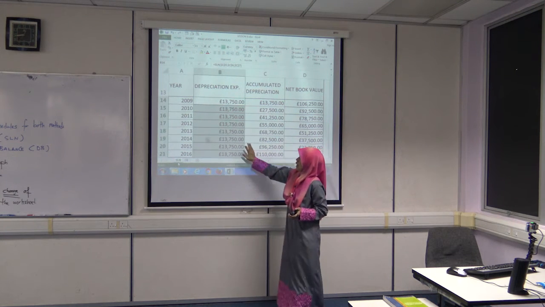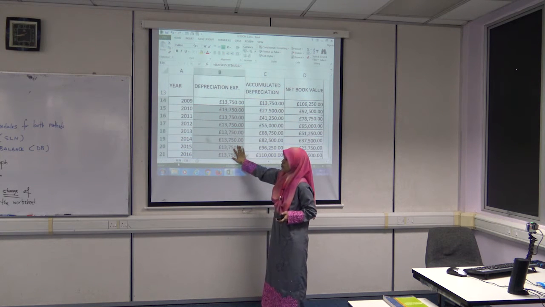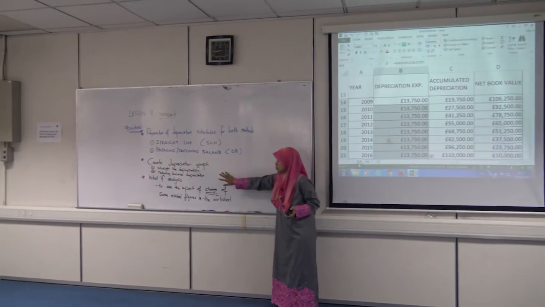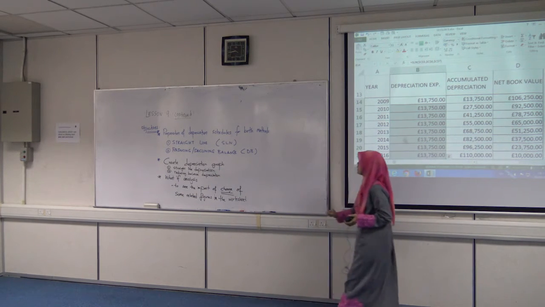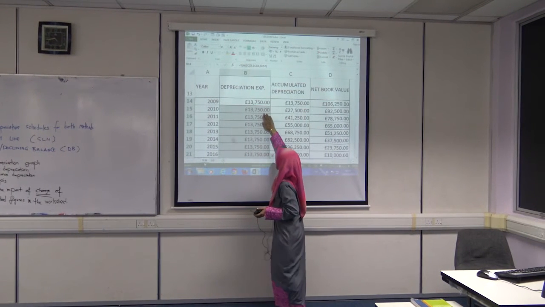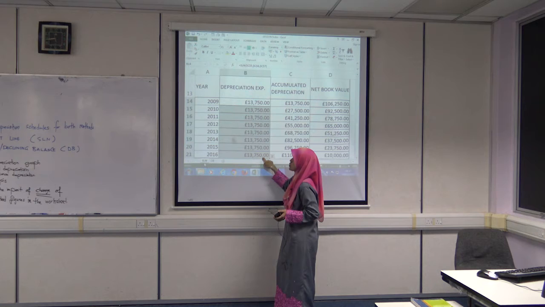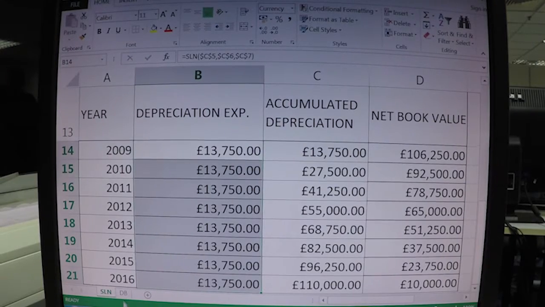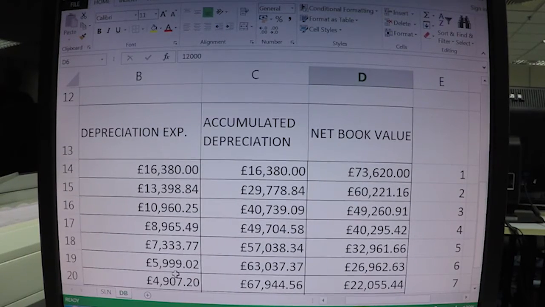So after we come up with the two schedules here, we're going to create a depreciation graph to illustrate the straight line depreciation and the reducing balance depreciation, the effect or impact of having an identical figure for all those years and a different figure for all those years of useful life for each asset.